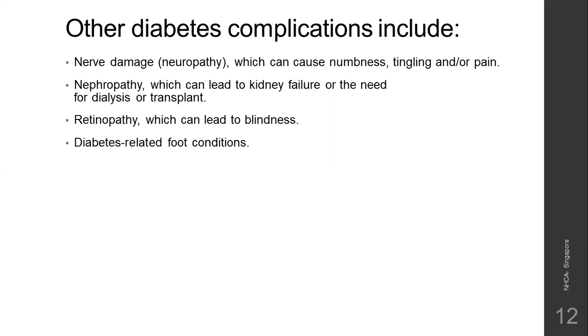Then diabetes-related foot conditions. Any wound, cut, or sore in your feet will not heal properly. First of all, in the feet the blood flow is also low. Neuropathy has affected them. So all these factors will lead to a wound that is not healing. That is diabetic foot. Skin infections: again, cuts, sores, wounds will not heal properly because of high blood glucose levels. And if there is delay in healing, there is a risk of infections.